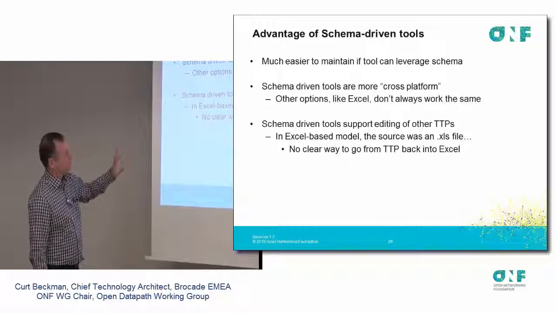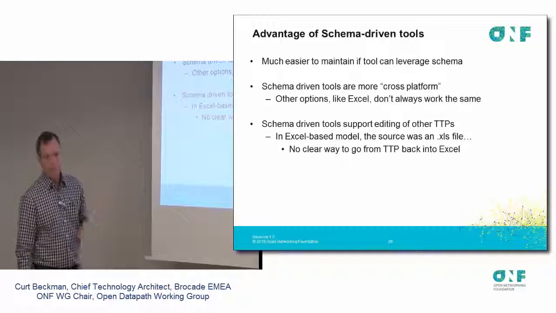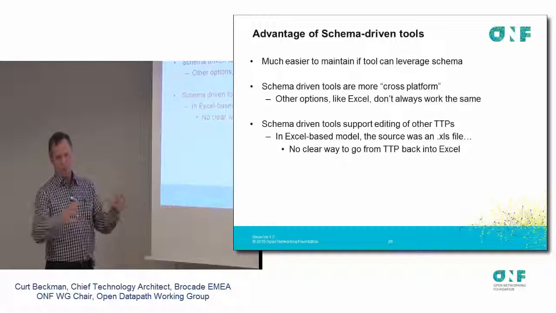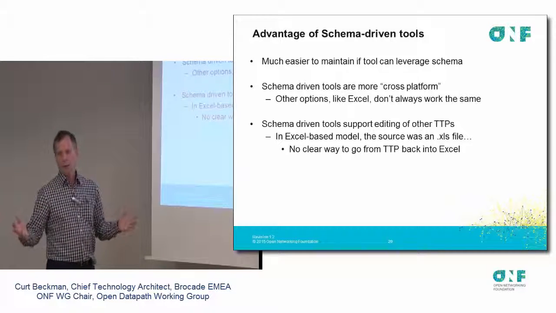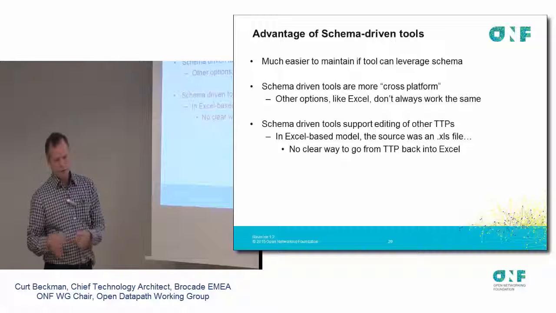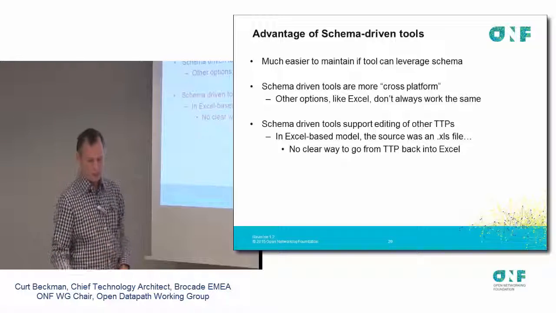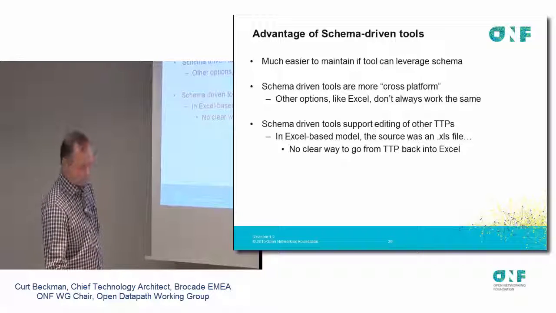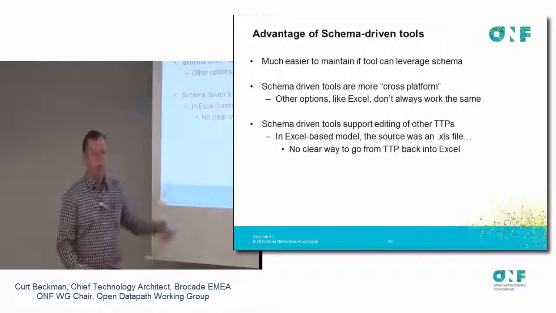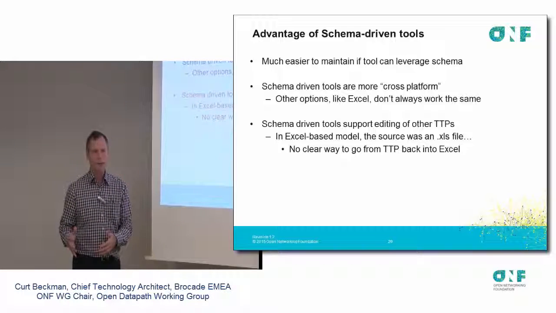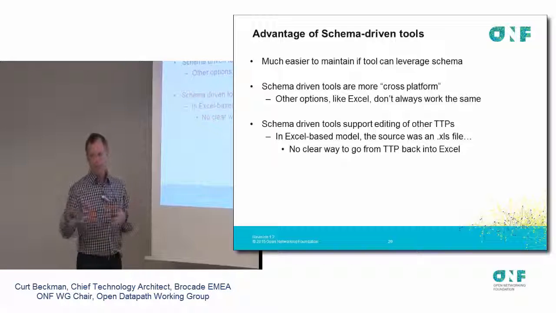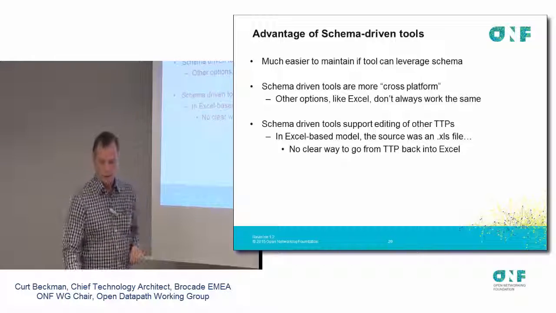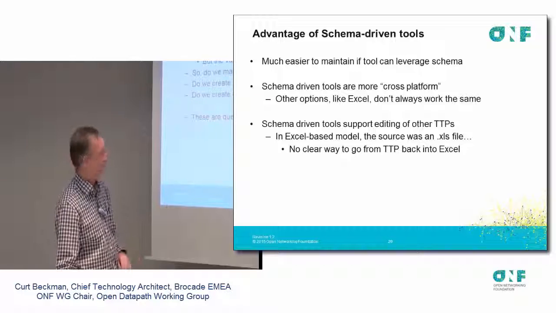We looked at other things. Actually, the OFDPA was created by Broadcom people, who created massive structures in Excel, and then they used some Visual Basic to generate the JSON. So they did like a mechanical export. And then the problem is that suppose you want to use someone else's TTP, they have no mechanism to take the TTP and go back into Excel. So that's why moving to the schema-based model works much better.